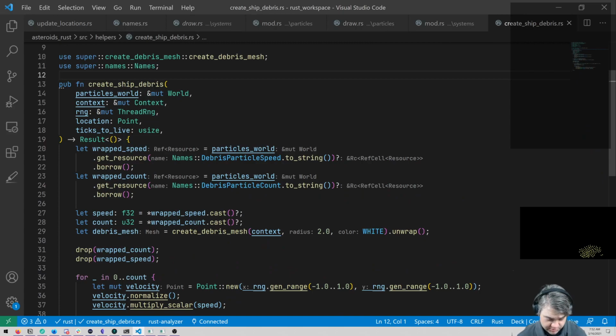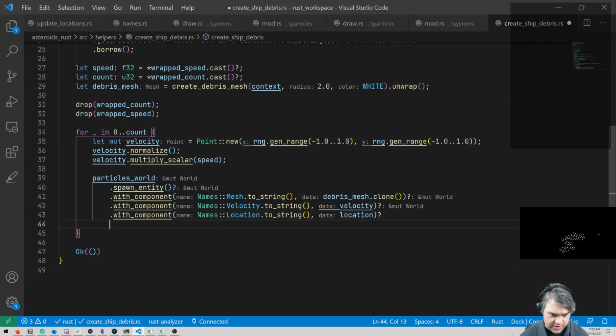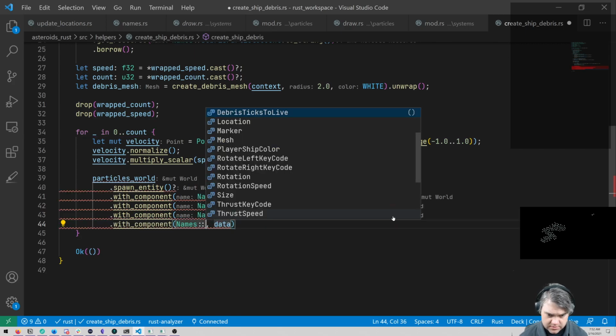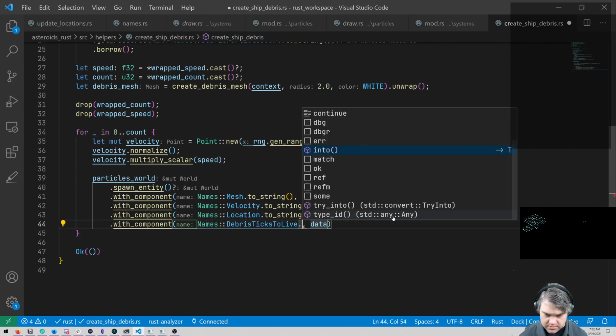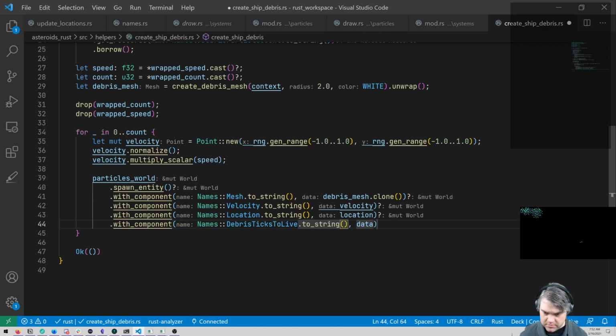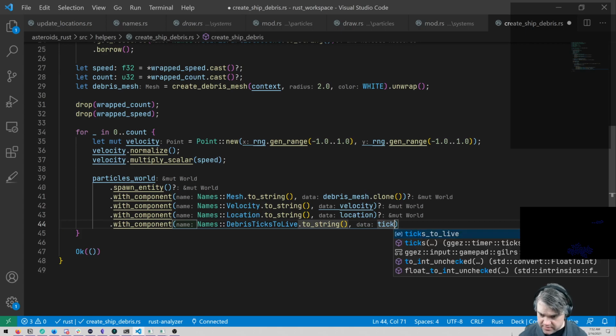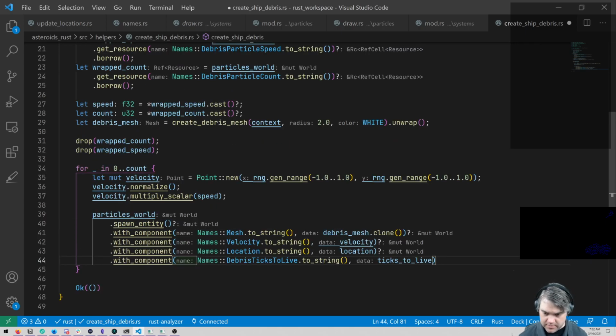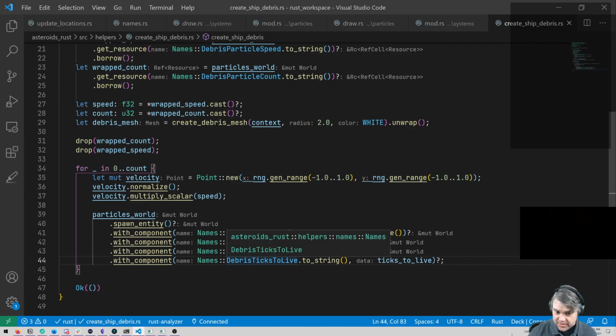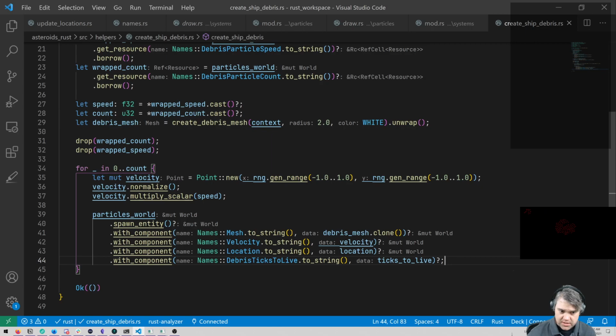Which means in create ship debris, we can now add that as a component here. And then you're going to be just the pure data. So that's going to be the ticks to live. I don't necessarily care about this in draw, but in update, we're going to want to update the ticks to live. So tick them down and then kill it when it reaches 0.